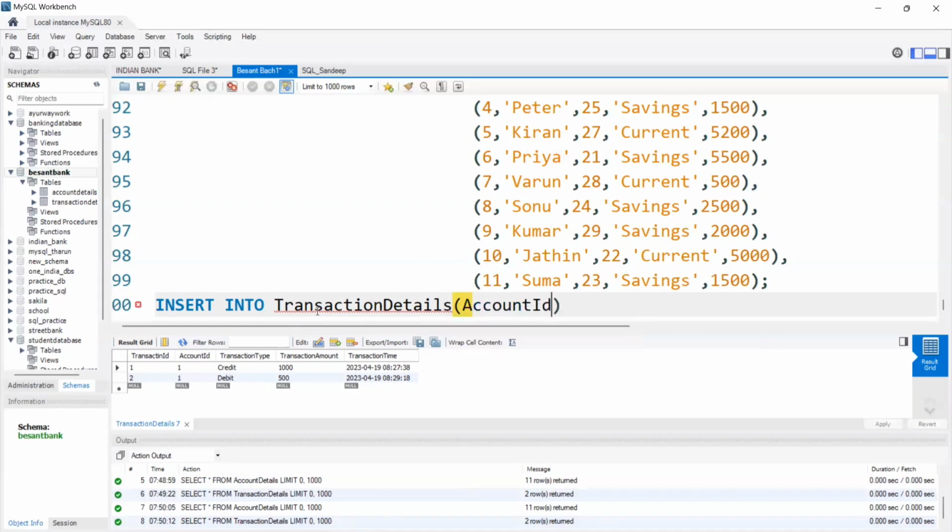Account ID, transaction type, and transaction amount.